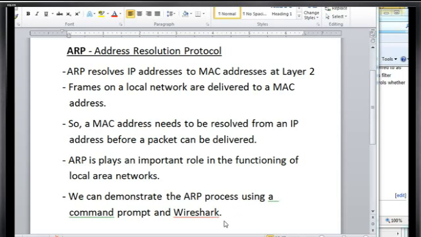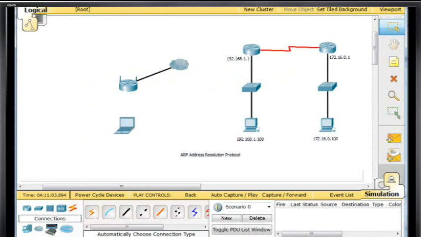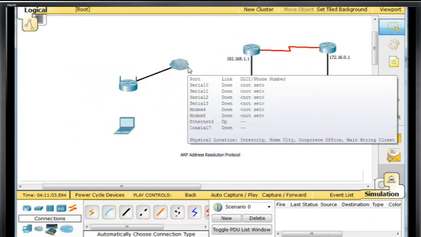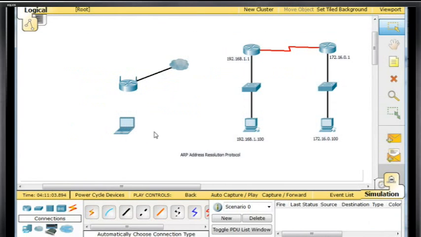Let's say, first of all, I have a diagram here, and I've got two networks. We're going to look at this network over here. So here's a laptop, there's a wireless router, there's the internet. Now, if I want to get a web page from the internet, I'm using my web browser and I want to, let's say, go to Yahoo. I'm going to need to send that request to my gateway, and it's going to go to my wireless router.